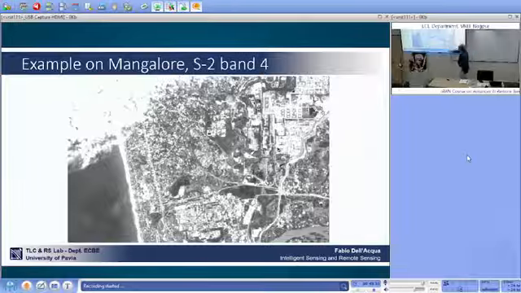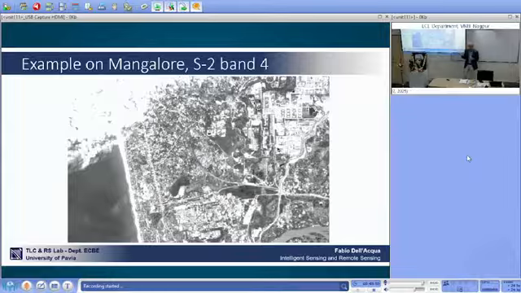What can I do with filtering on this image? Let me take a couple of very common types of filter. I said filtering is about spatial features, it's about spatial information.